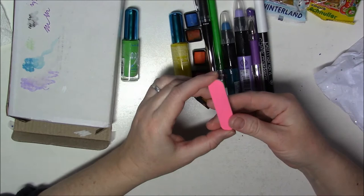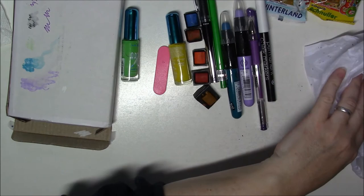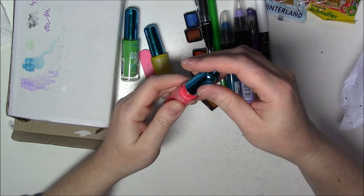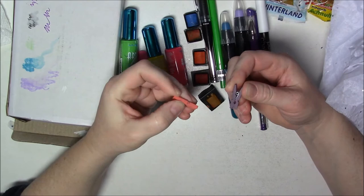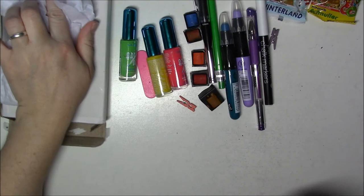Alright, I have to figure out what this is for, except for my nails. Okay, there's another one. Pretty pink. Two little clothes pins. Cute. Anyway, what am I going to do with all of this? I don't know. I'll have to think about it.